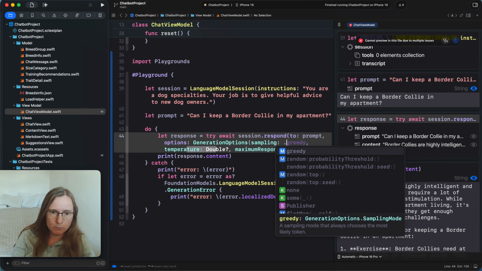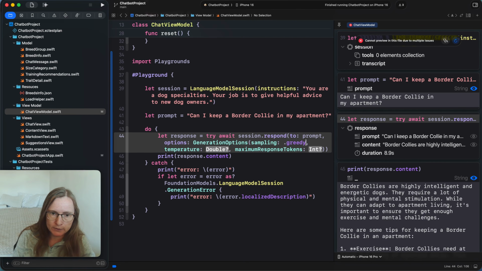This is, for example, greedy, which reduces the temperature to 0. It basically means don't be creative at all. Just give me the most likely output. Now, if you use this, it's not going to respond in a human way. For our little chat app, this is the wrong setting. It's going to sound even more like a robot. I'm using the default one.